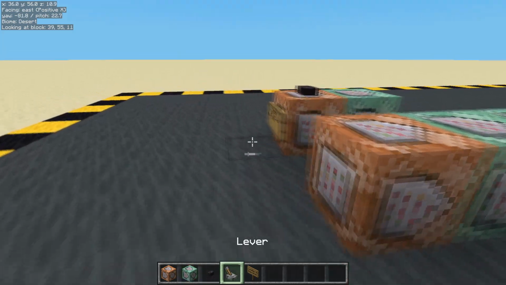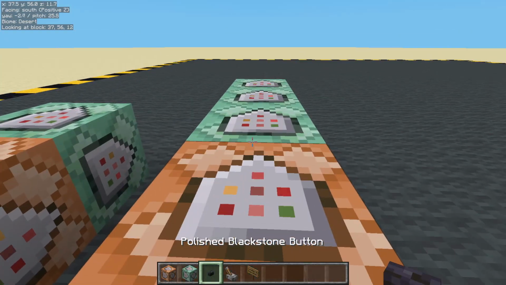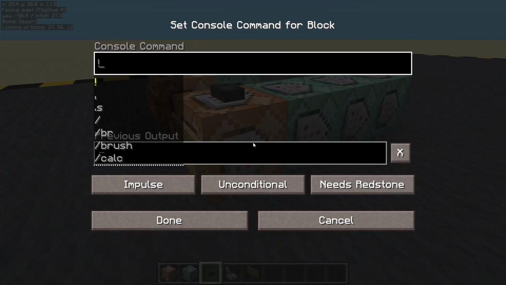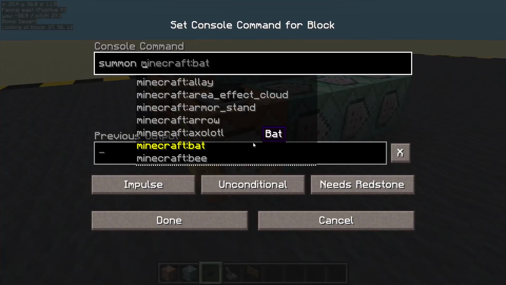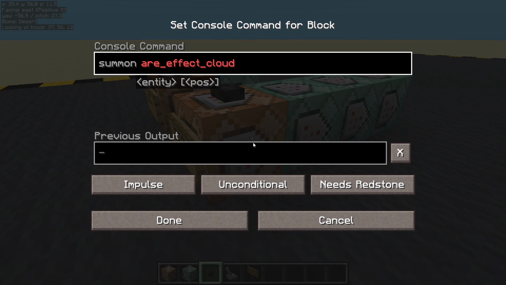First thing we're going to do is put a little sign on there so I know what it does. Generate number. Put a button on top. Okay. We are going to summon, and we'll just summon it exactly inside that block. Oh, well, I should say what we're going to summon first, shouldn't I? We're going to summon an area effect cloud. If we spell it correctly, we are. So we're going to summon an area effect cloud right inside that command block. It doesn't matter. We can't see it.